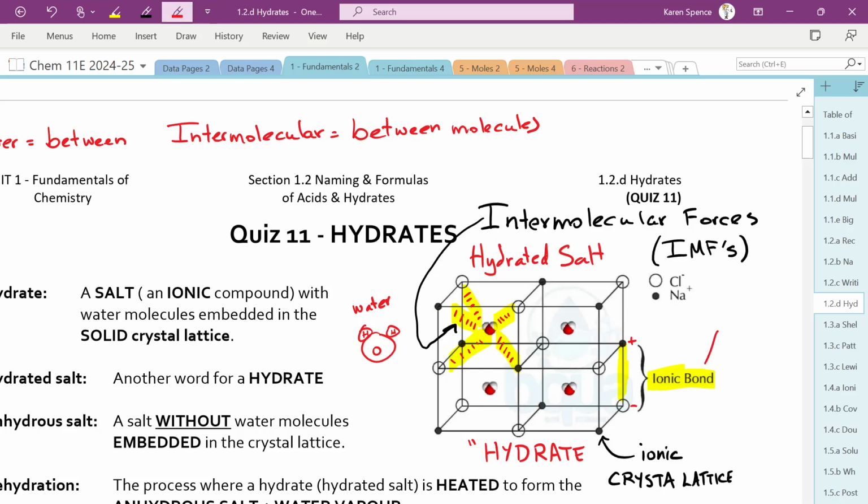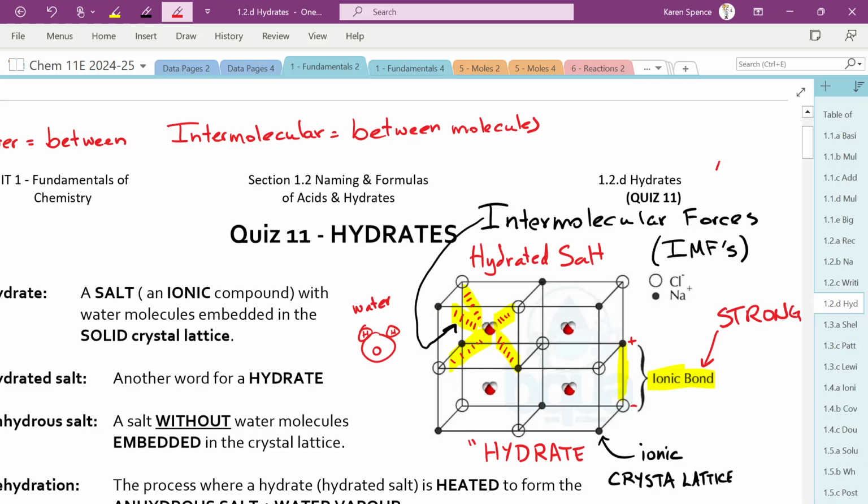Now, something you should know, ionic bonds are strong. If you heat salt, does it readily turn into a gas? Does it easily turn into a gas? No. You would need to heat it really, really hot in order to melt it. You can melt salt, but you have to be at about 1,000 degrees Celsius. So you can break an ionic bond by providing a lot of heat, but it's very strong, so it requires so much energy, it requires a very high temperature.